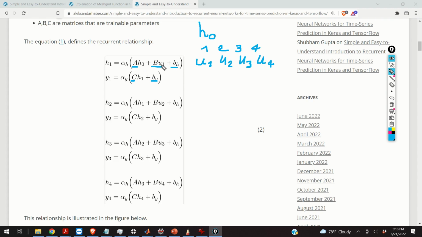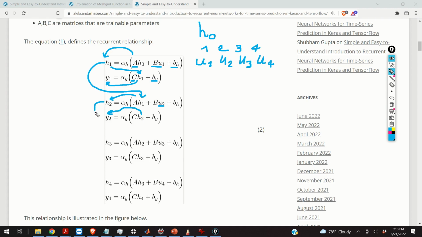So we start from h_0, we know the inputs, we propagate this equation to compute h_1. Then, knowing h_1, we can propagate the output equation to compute the output. Then we repeat this process. Now, since we know h_1, we can substitute it over here, and recursively we can compute h_2, of course assuming that u_2 is known. Then from h_2 we compute y_2.